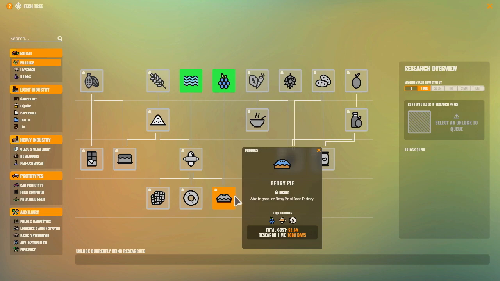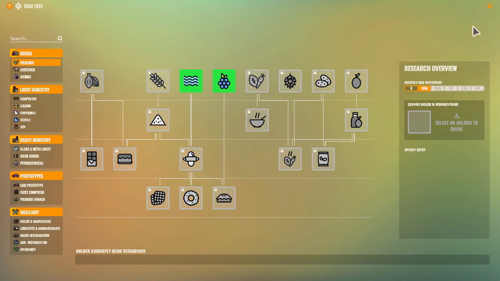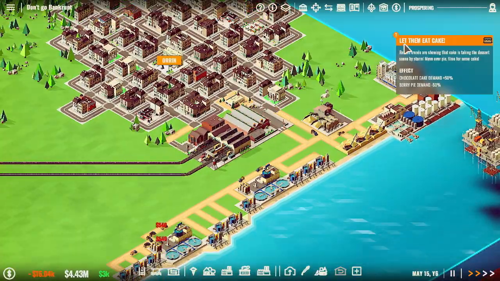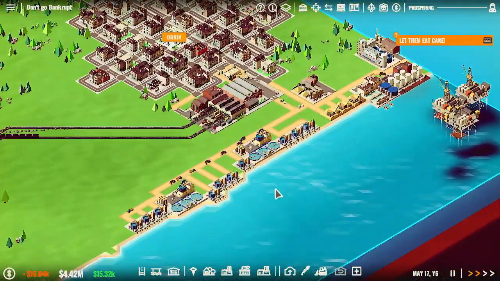We need berries, sugar, and I'm guessing that's dough. Yeah, we need dough as well. So we need another 2 or 3 buildings to get that thing up and running, with probably 1 or 2 berry farms to produce the berries we need, and that's not going to happen for the time being here.